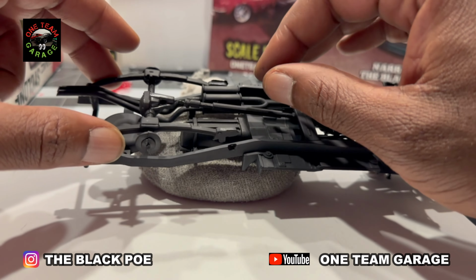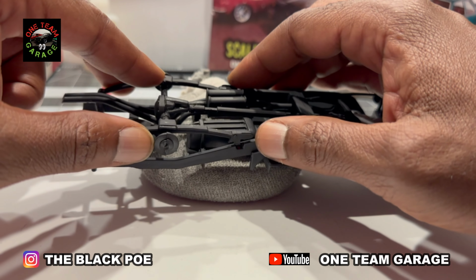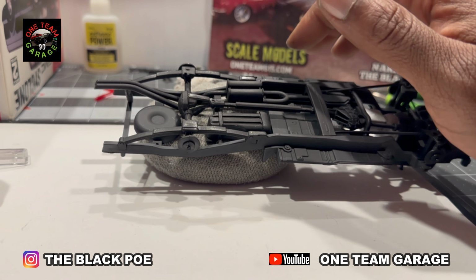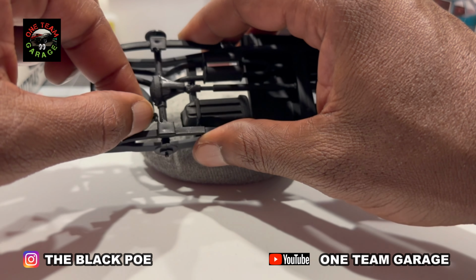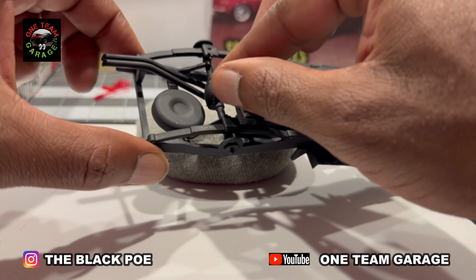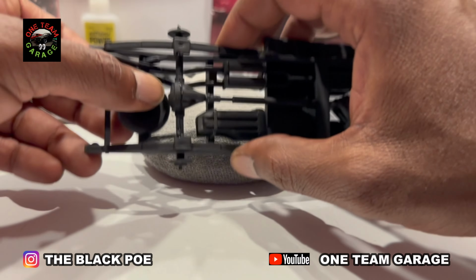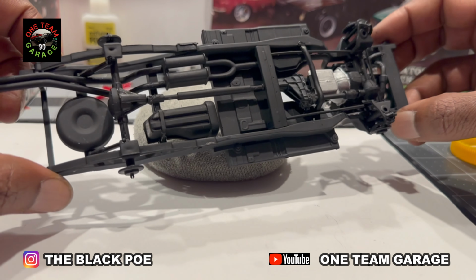Now that rear end suspension was very easy to install, and as you can see, I did some pre-assembly on this part as well. Got a couple shocks to add in here. And there's the completion of the all-wheel drive system, along with that incredible suspension.